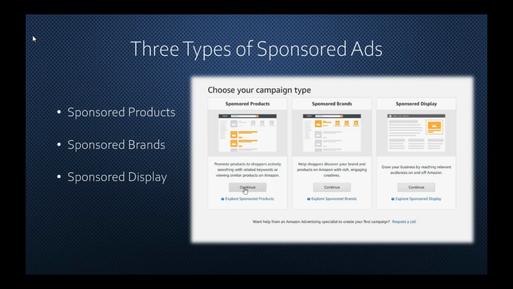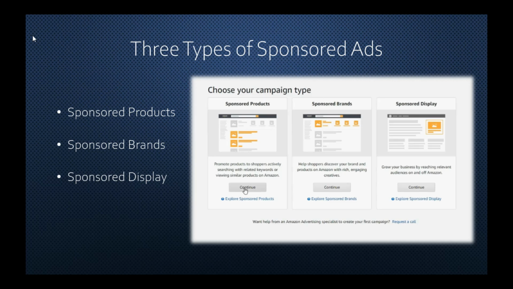Before I proceed, just a reminder that if you're not brand registered within Amazon, then you only have access to sponsored products. You don't have access to the other two. That's why I highly suggest that if you're a brand owner and it's trademarked to you, you apply for Amazon's brand registry.